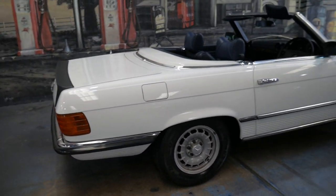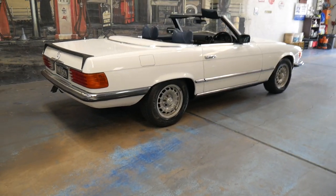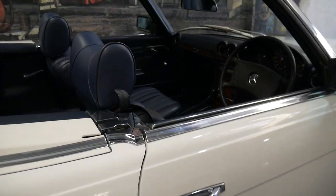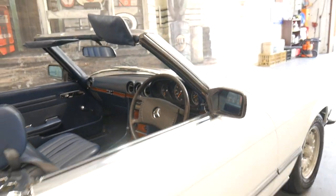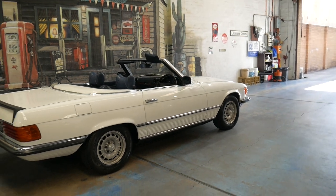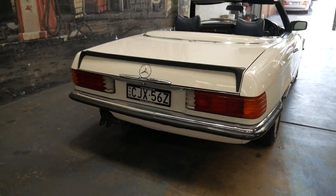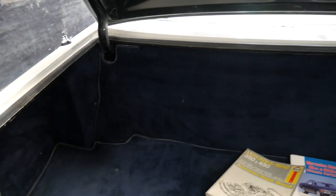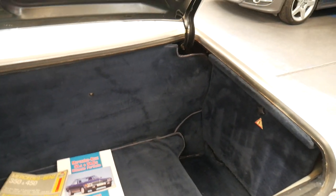Another thing I like about this car is, I find with even the later model 1992 500 SLs, when you drive them, they really do put out a lot of emissions and you can smell it. You take the roof off, come to a set of traffic lights, the noise and smell is the exhaust — certainly more so with the older 350s and 450s. But the 280 is just beautiful to drive. It's a really nice experience. Plenty of power, silky smooth — it is a twin cam. All the carpets in the back are in beautiful condition.